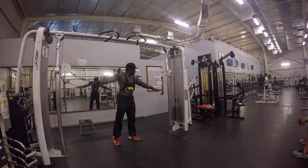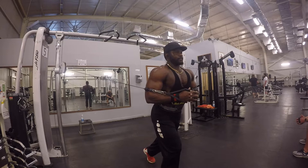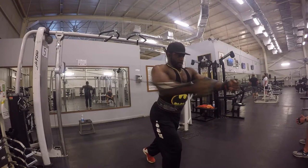And my last superset was straight flies, once again with a flat bench. Altogether, I did six workouts with two supersets, and usually I'll probably do seven. I'll probably do one more compound movement at the very end.